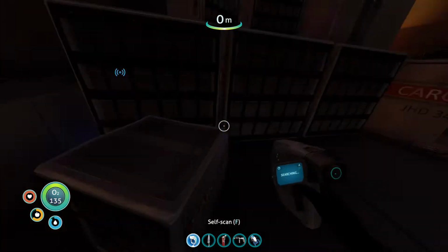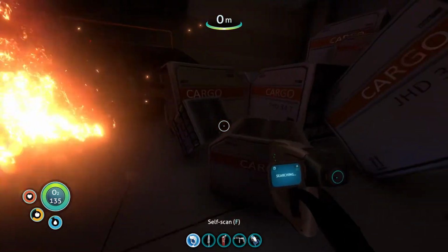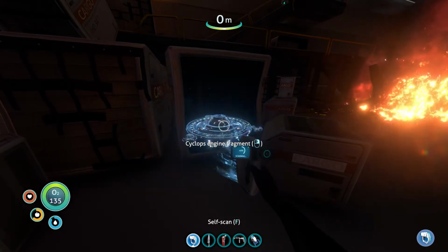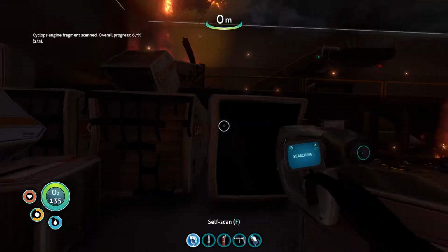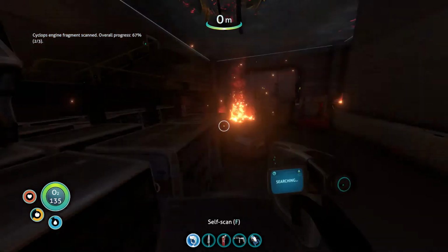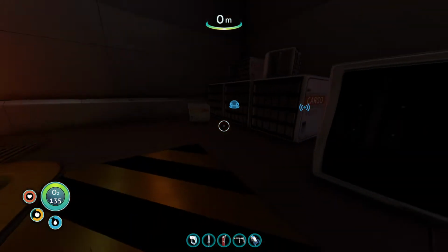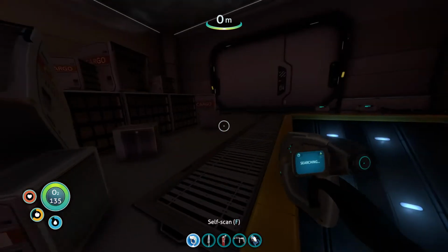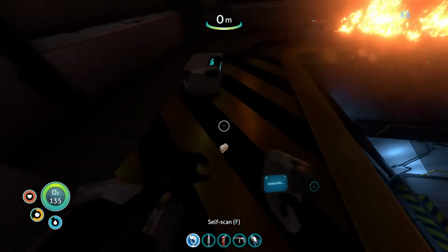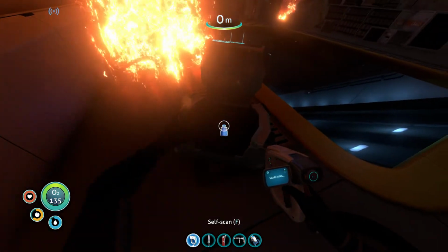I thought there was more than one engine blueprint down here. I thought there were multiple. What's this? There's an engine. Okay. There's two. Is that it? Just two? Yeah. Normally I'd be very thorough, but let's just save time. I will have to come back in here later so I can scour this area on another run-in. Nutrient block. Water. Water.